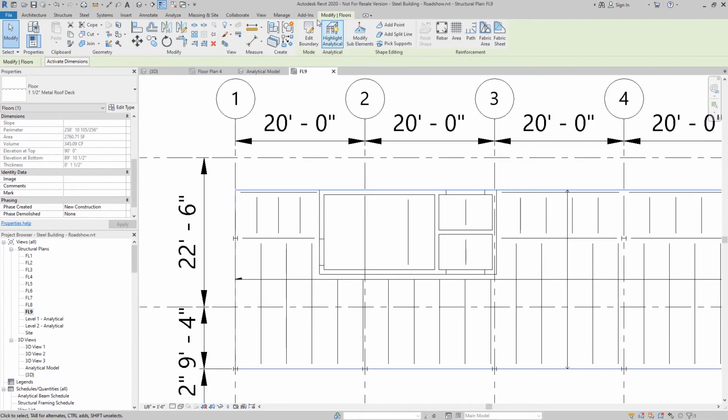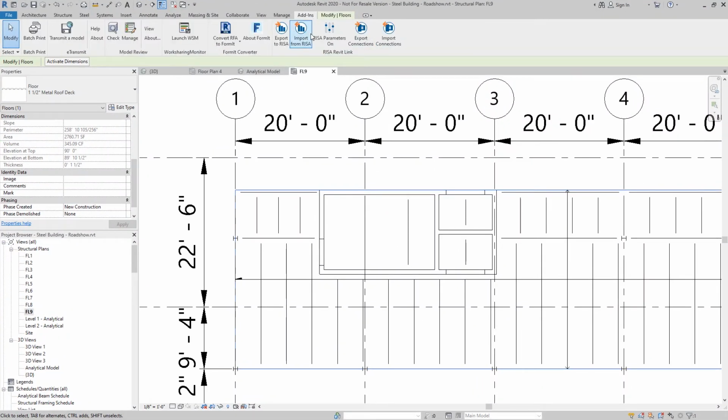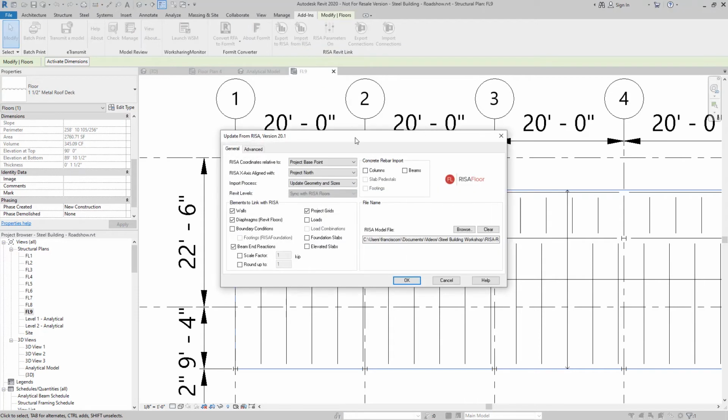So sort of along the same lines that we use to export the model, to import the model, we can jump back into Revit and go back to the Add-ins tab and go this time to Import from RISA. So we will have a few similar options from the export as far as these coordinates options and these x-axis options. You can also have the import process update the geometry and the sizes, or just update the member sizes only. So if you had made some minor geometry tweaks that you maybe don't necessarily want reflected back into Revit, because maybe it doesn't fit within the architectural envelope anymore, that's a good option to be able to just say, I want to transfer only the member sizes.